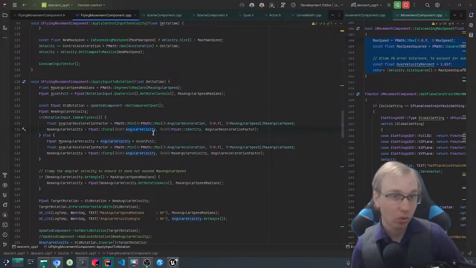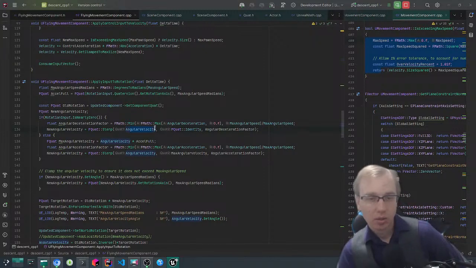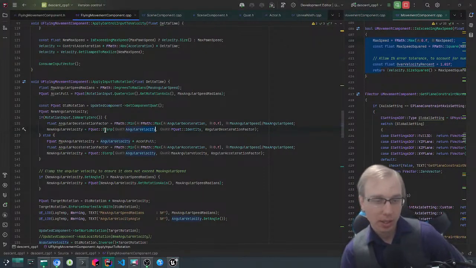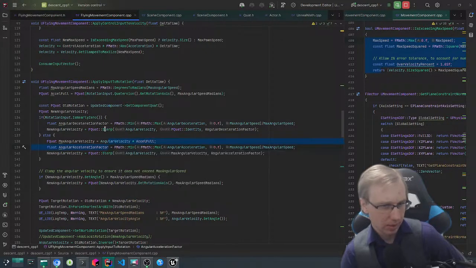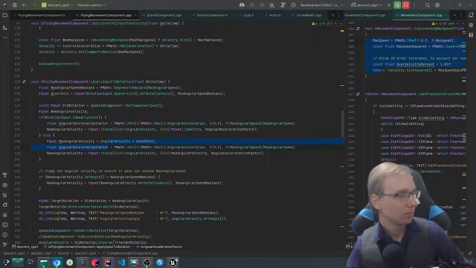By the way, this is in local coordinates, and we're going to slerp, which is spherical linear interpolation.